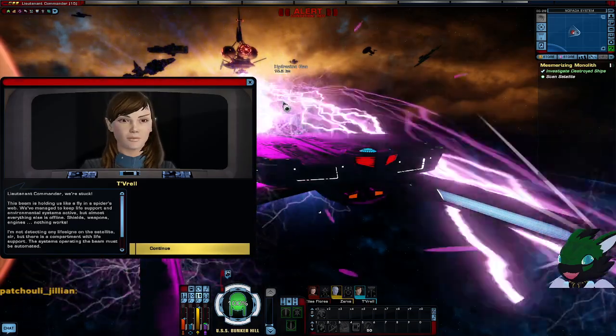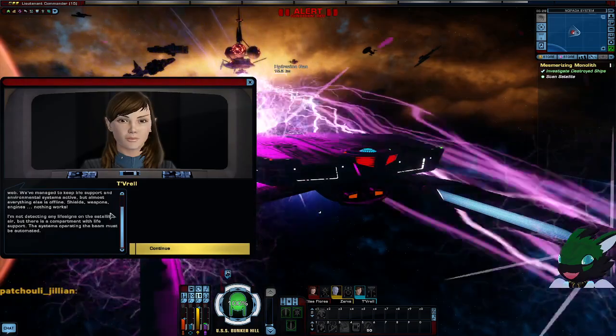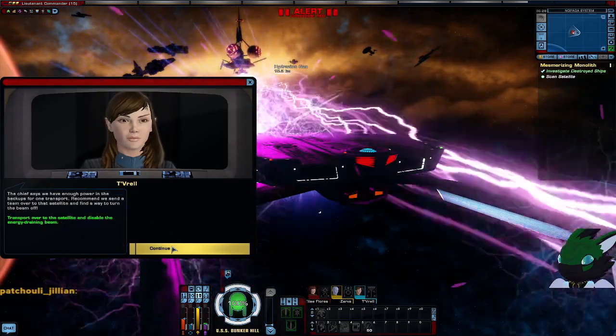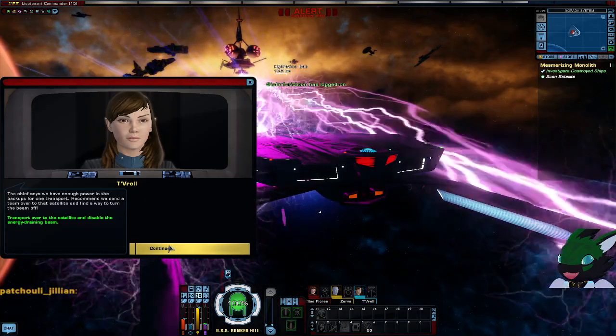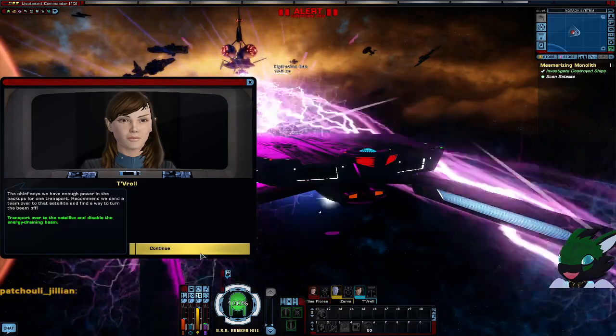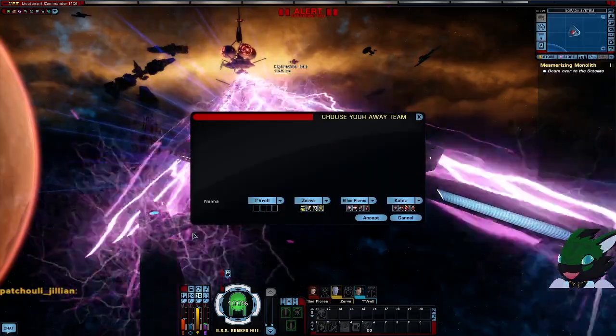I'm not detecting any life signs on the satellite, sir, but there is a compartment with life support. The systems operating the beam must be automated. Chief says we have enough power in the backups for one transport. Recommend we send a team over to that satellite and find a way to turn the beam off. Roger. Let's beam over.